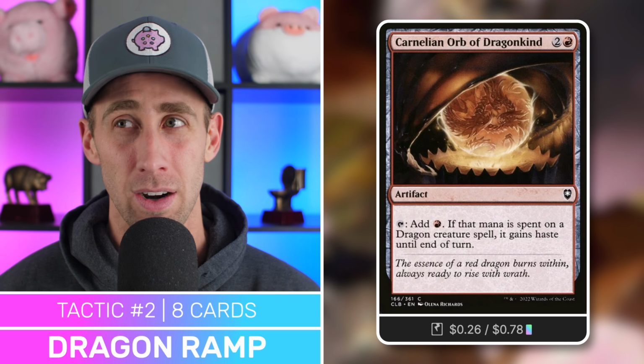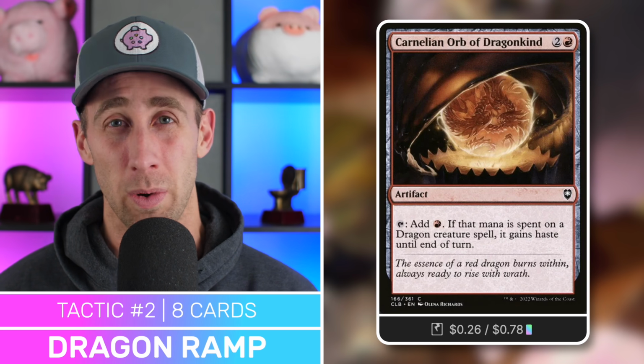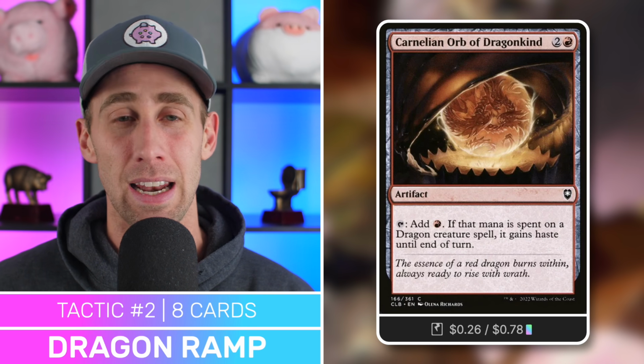And of course, with our commander itself, that can be a big trigger as well. So yeah, just a big way to essentially swing away with all of our giant dragons, especially the ones that have attack triggers or the ones that can hit incredibly hard.